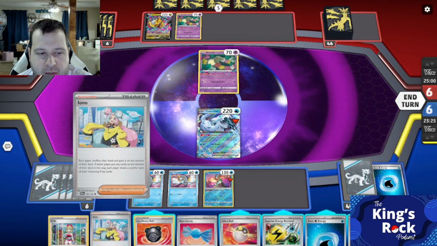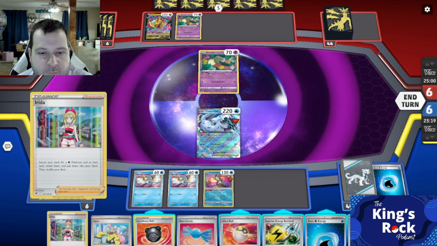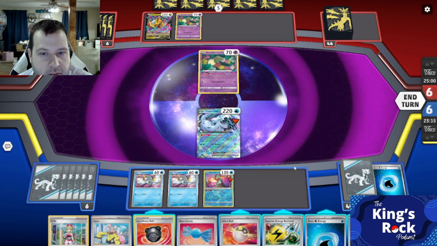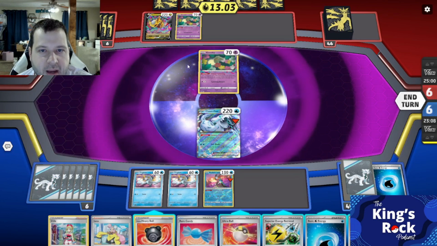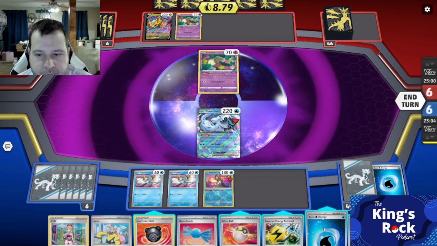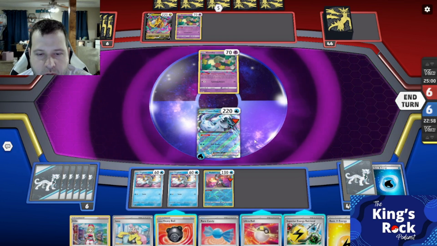As a matter of fact, we can Irida, assuming they don't mess with our hand, and odds are they're going to play Colress. We can Irida for the Baxcalibur, and then the Nest Ball to get the hands. And then we can retreat. We have the Superior Energy Retrieval, get it back, and then we can knock out a comfort for 2 prizes if that's the play we want to do. So I'll just attach an energy here.